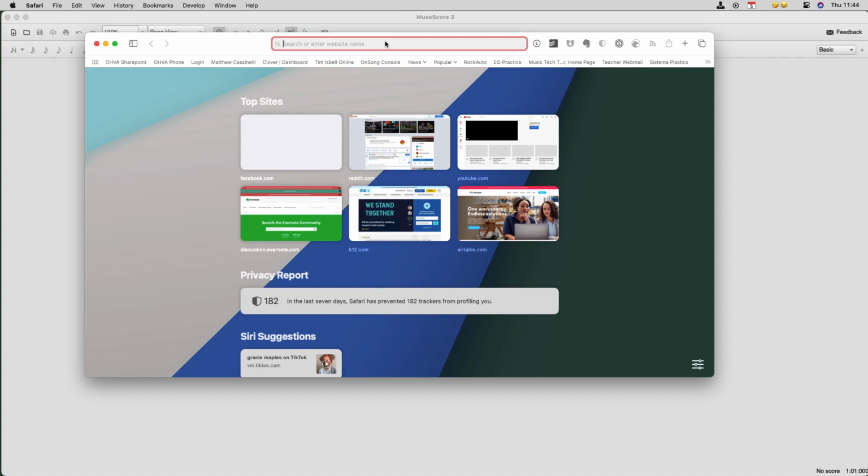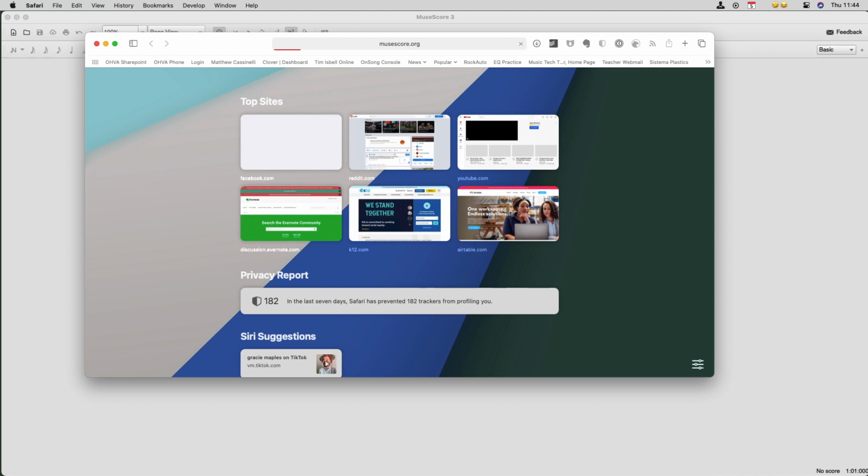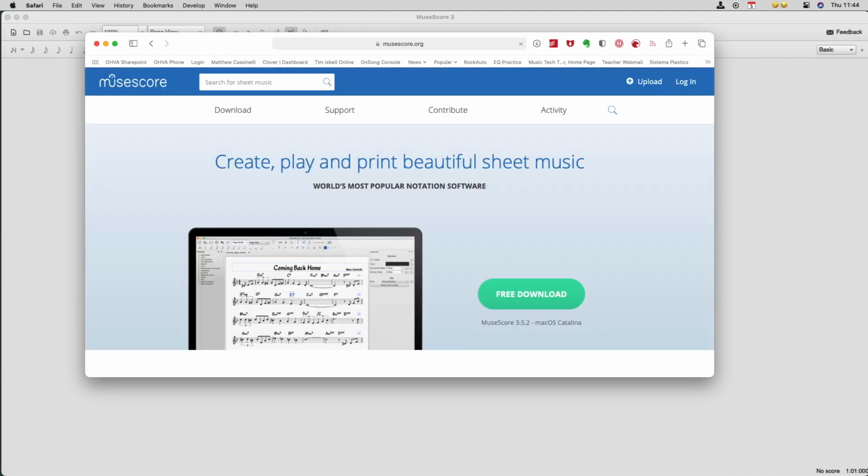I'm going to show you real quick the basics of using MuseScore, just the very basics. What MuseScore is, it's a notation software, which basically means you can write music on your computer, and when you write it, you'll be able to hear it play back to you, which is kind of cool. It's very nice for modern musicians to be able to do that and to experiment with it and everything.